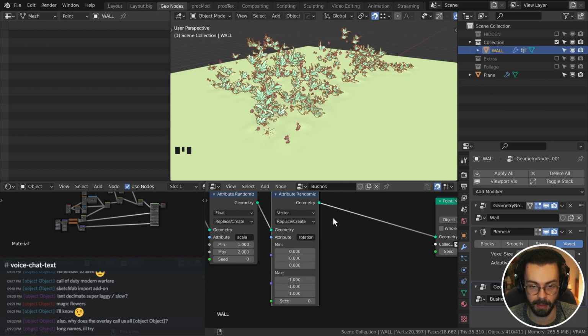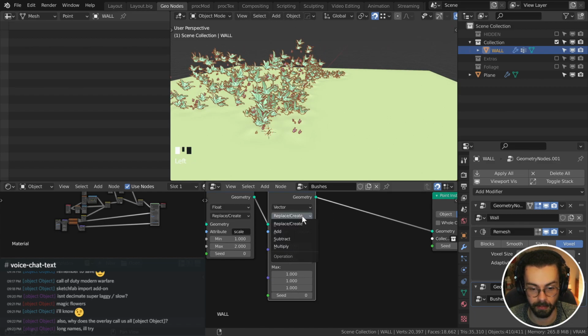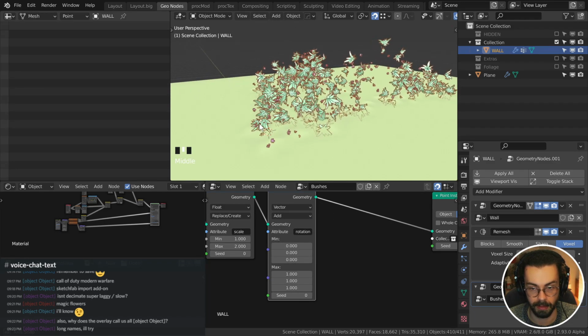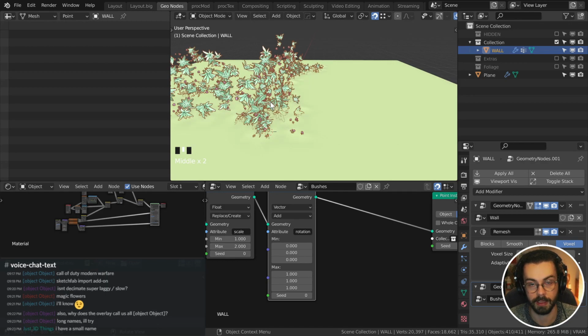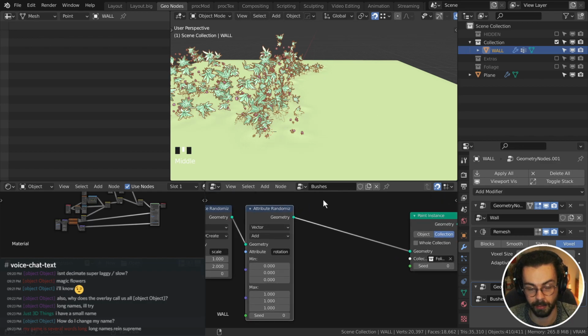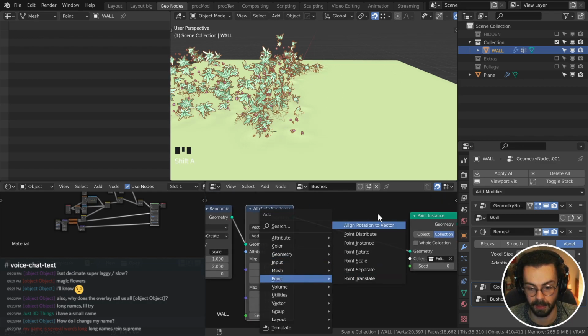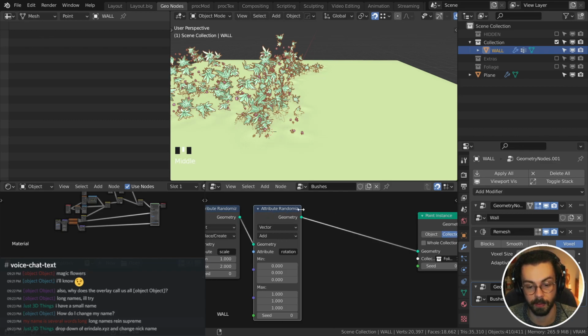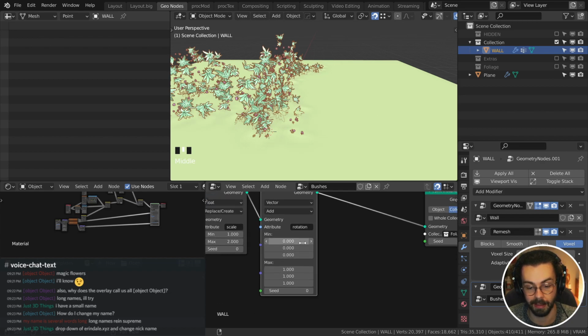Rotation. So if you do one of these, replace create, for rotation, if you want to keep it working with the normals that were generated by the point distribute, rather than having to change the normal afterwards, so using a point align rotation to vector and then using the vertex normal or just the normal attributes, we can just change these attribute randomize nodes to add, and then basically just add or subtract from here.